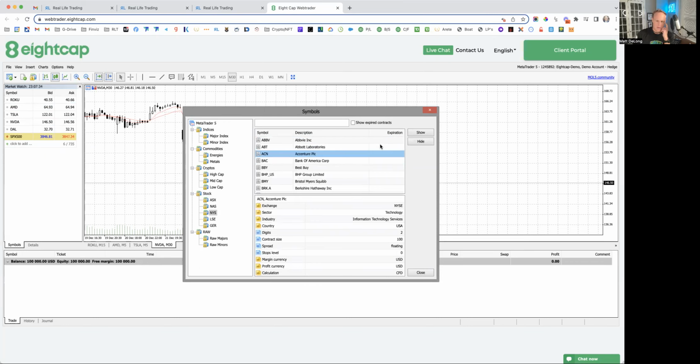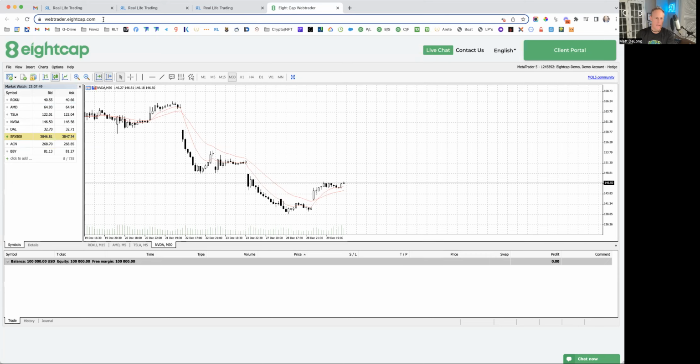You can just click show, and you'll notice that it's highlighted, and it'll now show up here on my screen over here. So there's tons of things in here for you guys to trade. I do highly recommend that you use this web trader 8-cap. So webtrader.8cap.com. And I really recommend you use either a Brave or a Google Chrome browser. There's been some reports of people using Safari that every time you log in, you have to rebuild your watch list. Kind of annoying, but it is what it is, right?